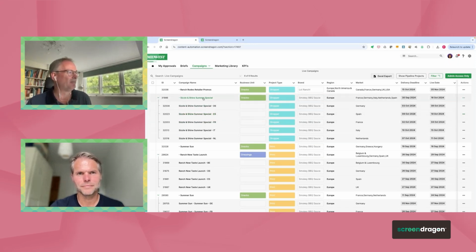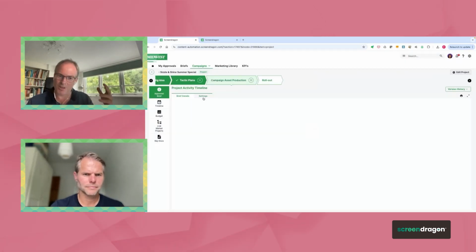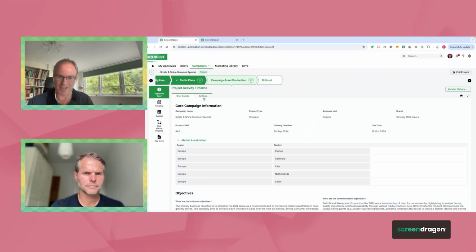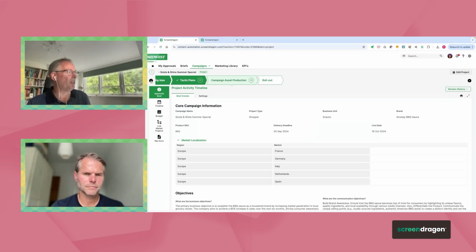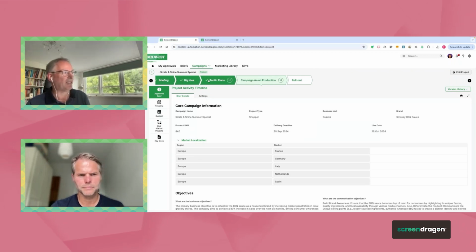But I'll go into the parent because often you've got to develop the master content template. Kees was mentioning that fast and efficient production comes after the creative process, and typically the global or regional team works to create the big idea, and then they create the master templates, and then they get adapted and adjusted for local conditions. So here we created a process that began with a briefing, big idea, tactical plans, campaign asset production, and rollout. You can come up with whatever you want here.